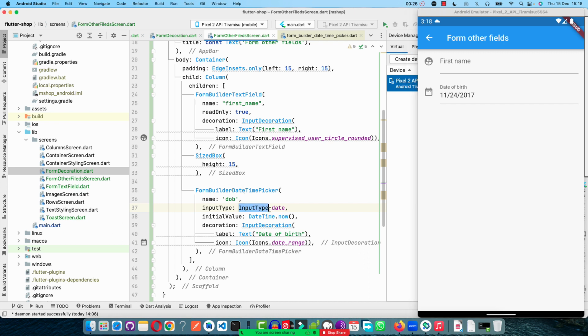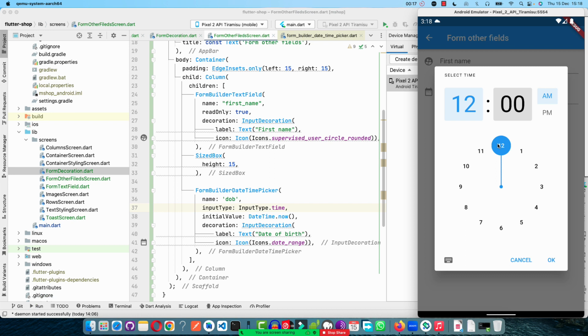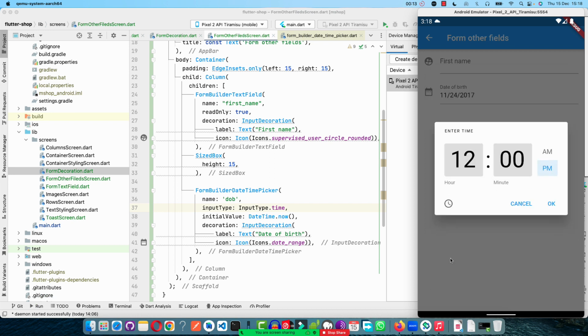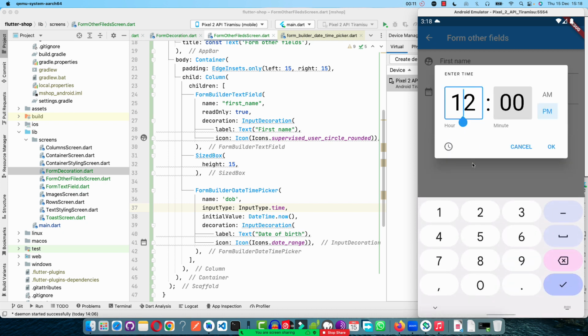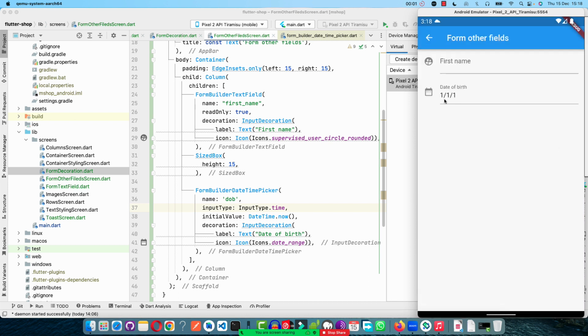If you want to pick the time, maybe you want to pick the time, okay, so you put dot what? Dot time. The input type to dot time. So when this person will click there, instead of showing him the calendar, we'll show him the clock, and this person can as well type in case they don't want to pick. They can type, maybe they say 9 p.m. and then 9:30 a.m., something like that, and they say okay, the value will be filled there.